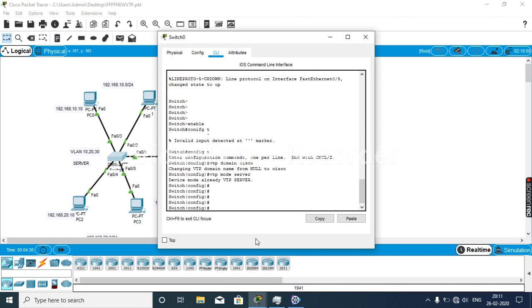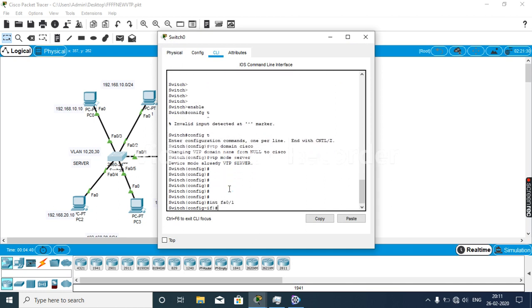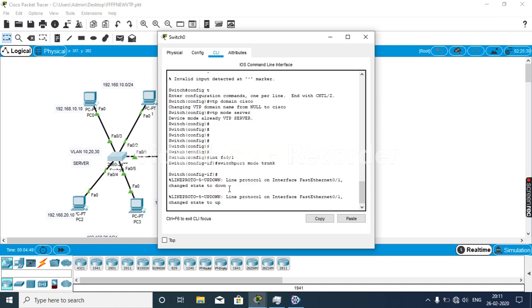What I forgot is interface FA0/1, switch port mode trunk. Now look on the screen, it is showing that our status is up and running.